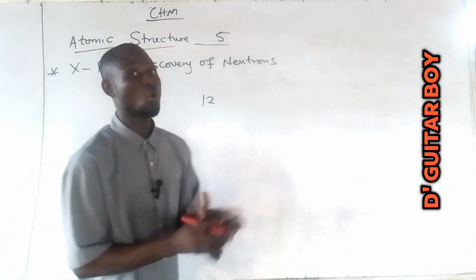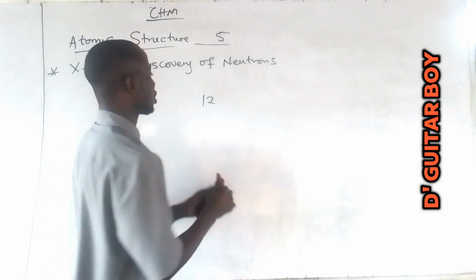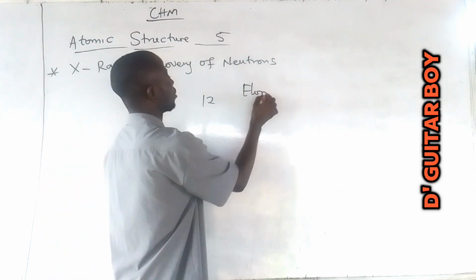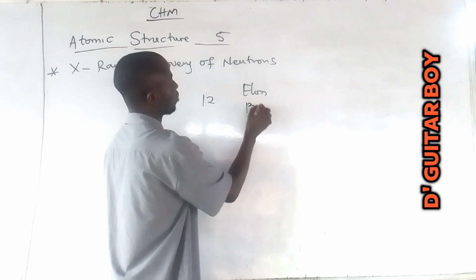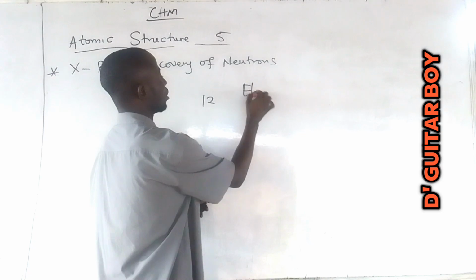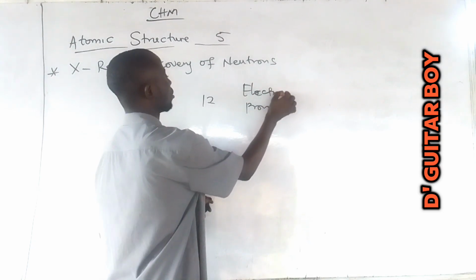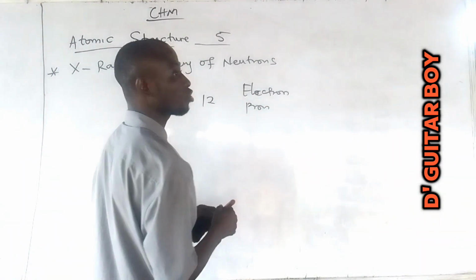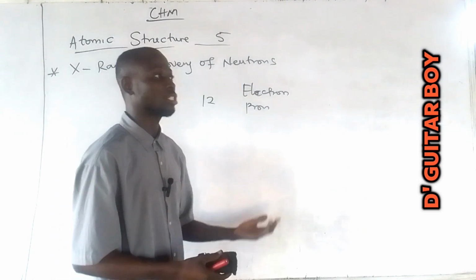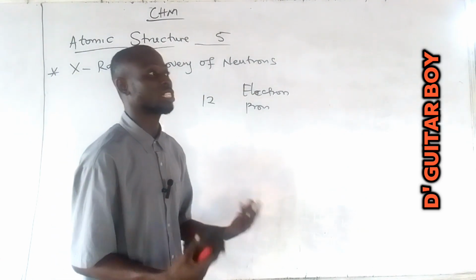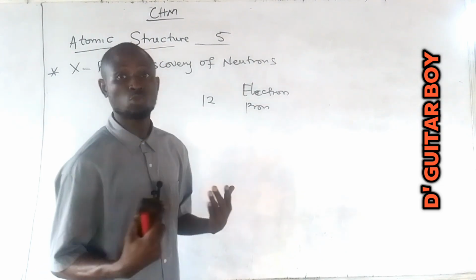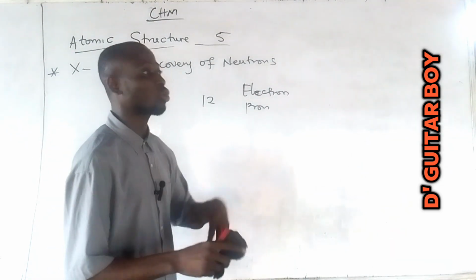Now we just know two now, which are what? Electron and proton. We were told that the mass of electron is negligible, that it is very, very small. Whether you add it to the mass of an atom or you don't consider it, it does not matter, because when you add it, it will not show. If you don't add it, it will not show. You can neglect it, you can throw it away.